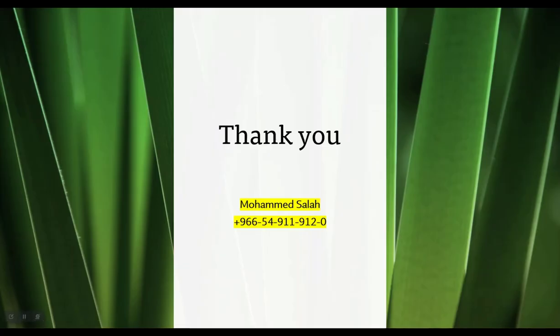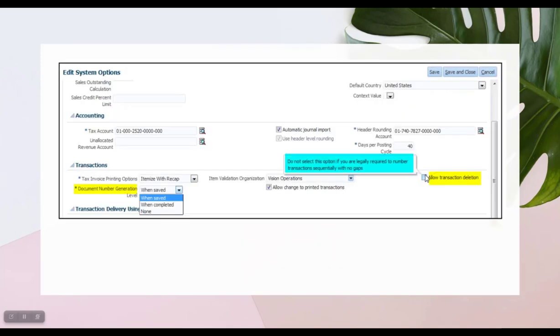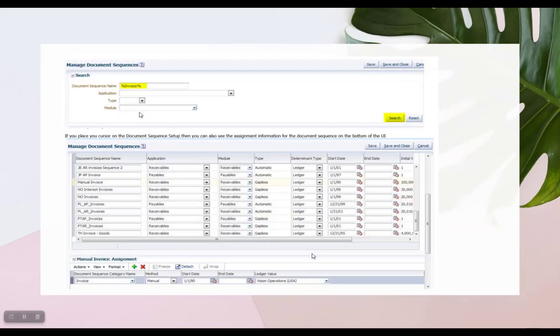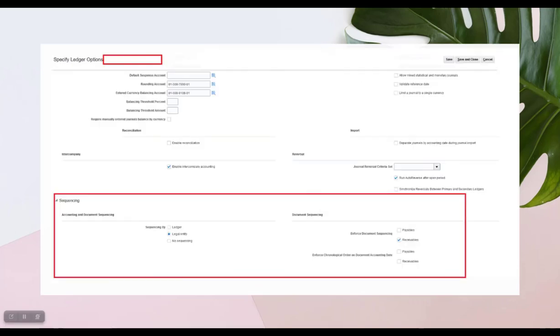I hope now you got an overview of the accounting sequence and sequence in AR and in AP. And again, every time you define a new transaction type or AR receipt method or AP payment method or whatever, you have to come to this screen and assign your sequence to the new specific transaction type. Because once you enable the sequence for the legal entity or ledger and enable it for Payables and Receivables, the system will enforce the users and will not allow the user to save the transaction or complete it or create accounting before a sequence is created for this transaction type.